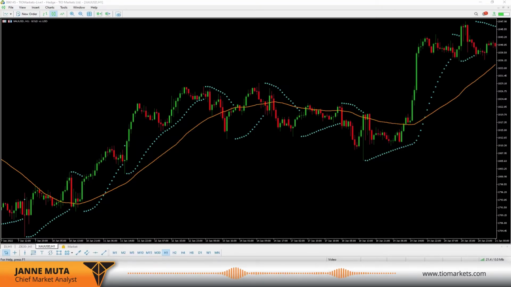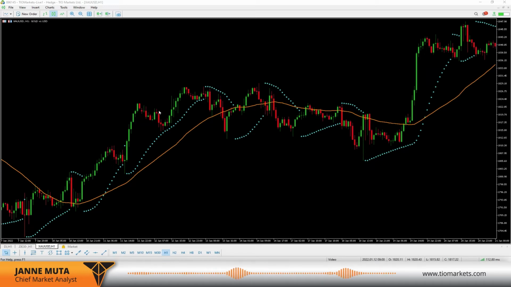Okay, the first trend indicator I want to talk to you about is called Parabolic SAR. The name of the indicator comes from stop and reverse, so it's called parabolic stop and reverse, and it refers to a trading style where you don't go into cash between the trades, but when you are long, you reverse your position and go short. And then obviously when you're short and you reverse your position, you go long. So no going into cash in between. So that's the original idea of this indicator.